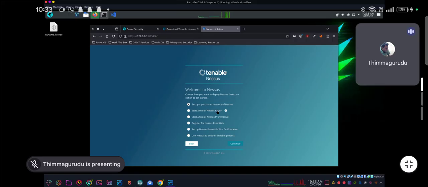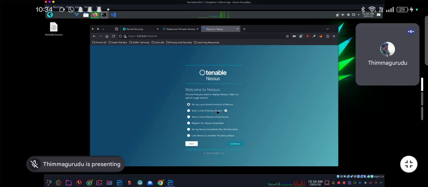There is an option to register for Nessus Essentials for free: unlimited days, and you can scan 16 IP addresses without worrying about the expiry date. Nessus Professional is premium: you can scan unlimited IP addresses, but with limited templates. Nessus Expert has all templates available for scanning and is required for enterprise level.